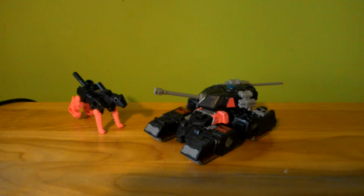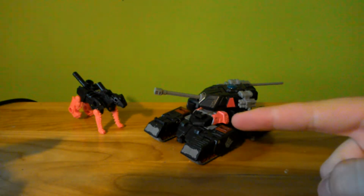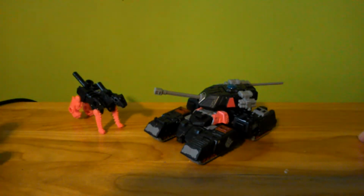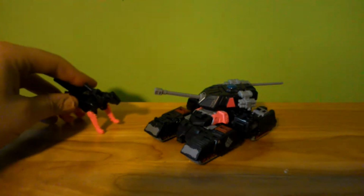Service 2.0 Treadshot and his little Target Master Catgun. Or Catgut. Catgut, I think, is the official name, but Catgun works too, because it turns into a gun. First, we'll start with the little partner here, Catgut / gun.